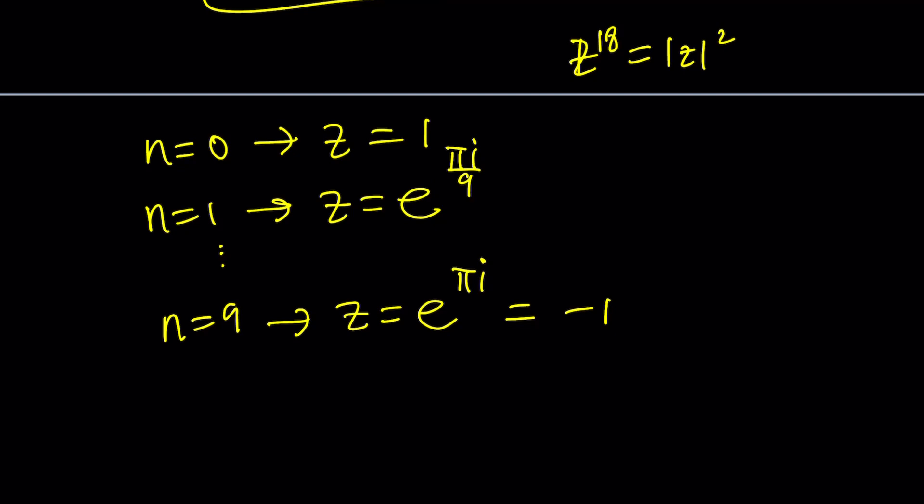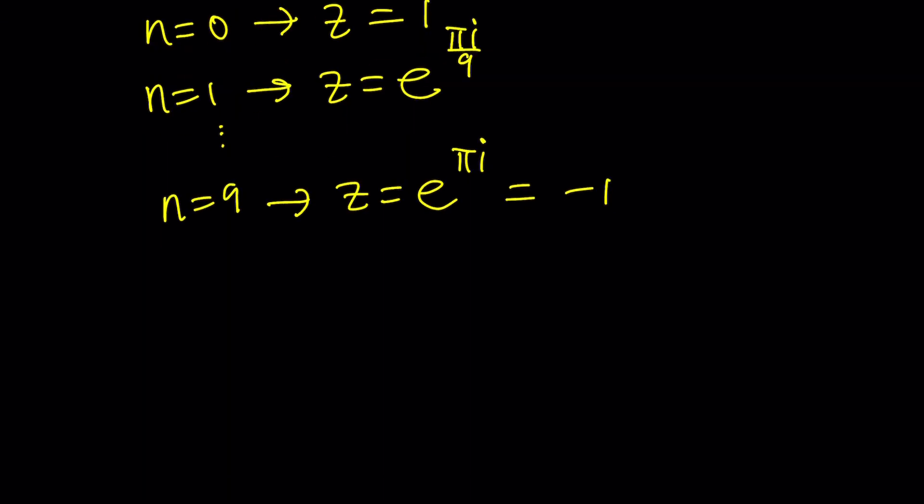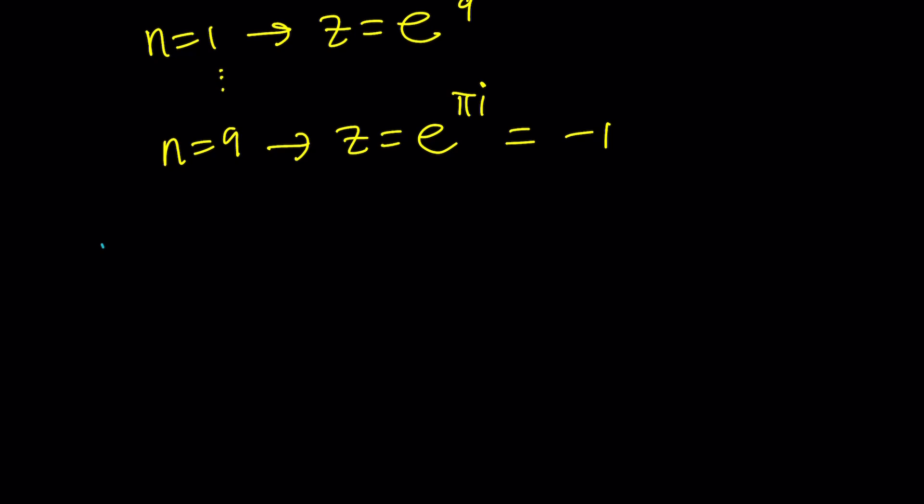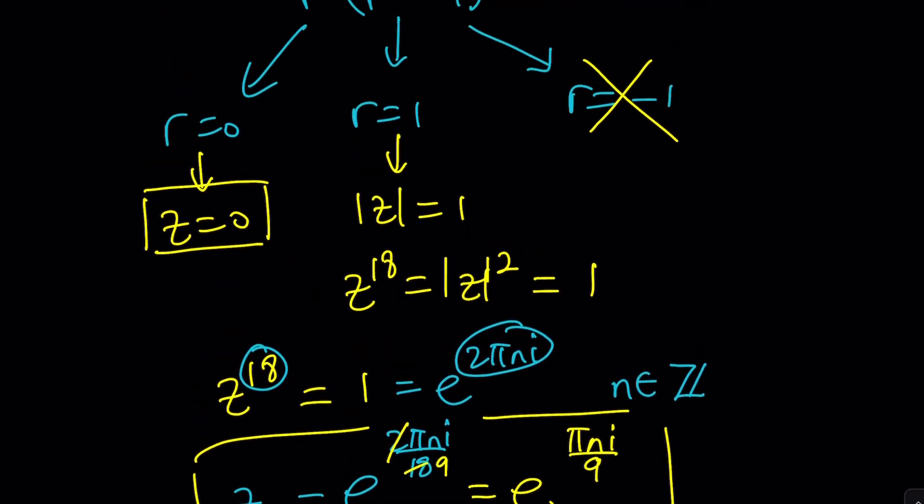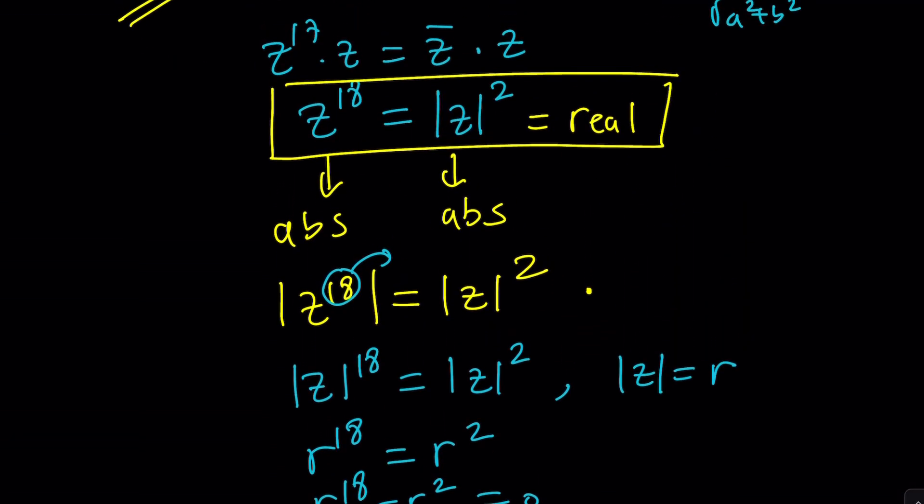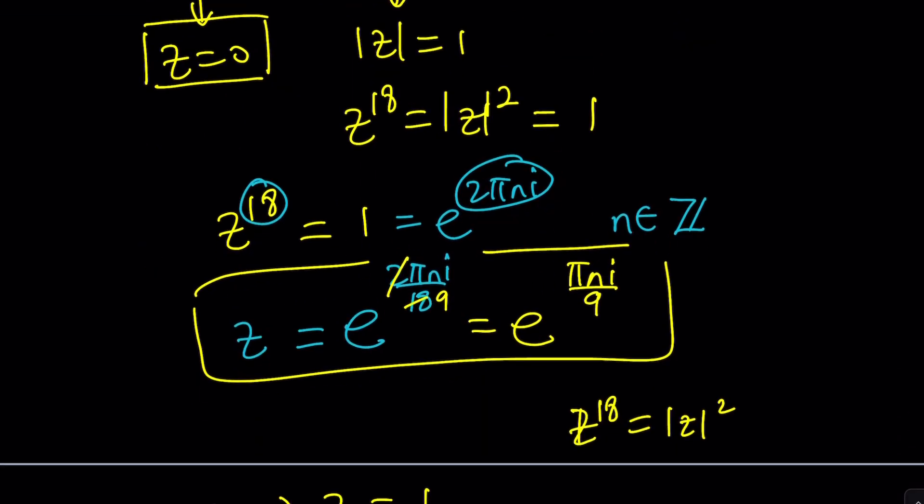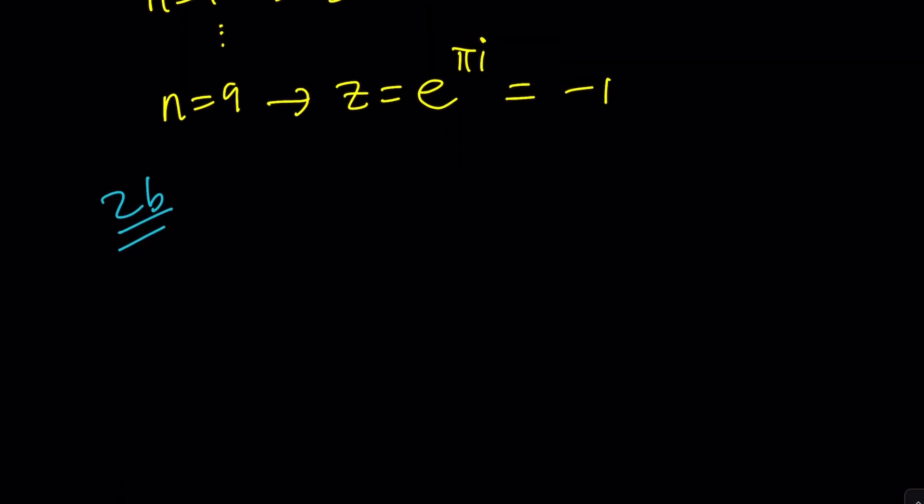Now, this is obviously a method that will work for equations like these, but we could also think of it slightly differently. So I guess we could call that the third method, or like I said earlier, 2b or not 2b. So we're going to call this 2a, and this is going to be 2b. So for 2b, we're going to do the following. Since absolute value of Z equals 1, let me pick up from there. We can write Z as e to the power i theta. Since in general, any complex number can be written as r e to the theta, r is the modulus, but if it's 1, we don't have to worry about it.